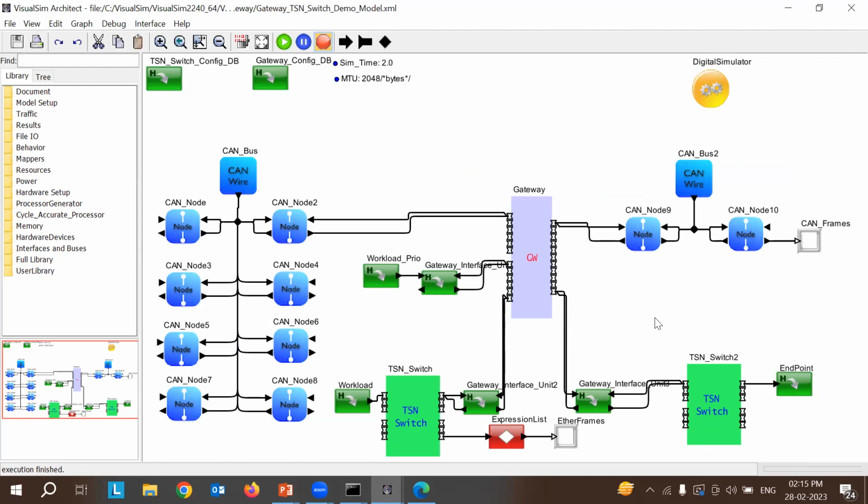As I mentioned, we know how to design the specification. The user will have a specification saying I will have two CAN buses and each will be connected to specific sensors or actuators, and I will have a TSN switch connected to the central systems or some processing units. I have to enable communication between the sensors and the central devices, so we tried a gateway. This is the initial design they have in mind.